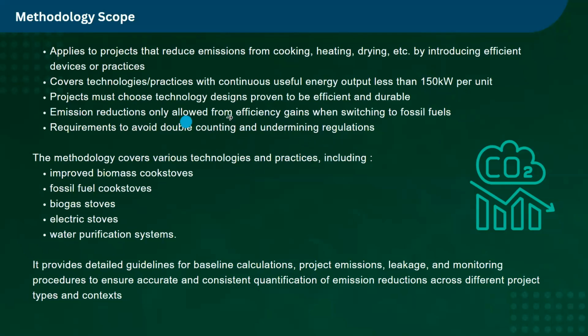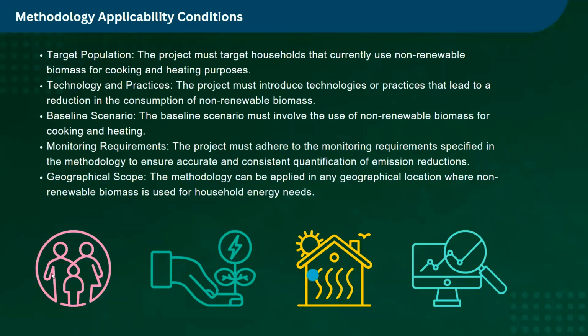Emission reductions are only allowed from efficiency gains when switching to fossil fuels. This is the point you have to keep in mind. It also gives you detailed guidelines on the baseline calculation, project emissions, leakage, and monitoring, all of which is important for the final carbon credit calculation. Now, the project has some conditions which we need to adhere to.